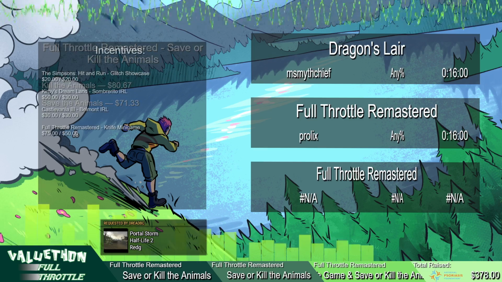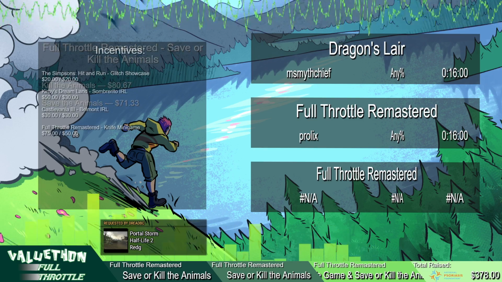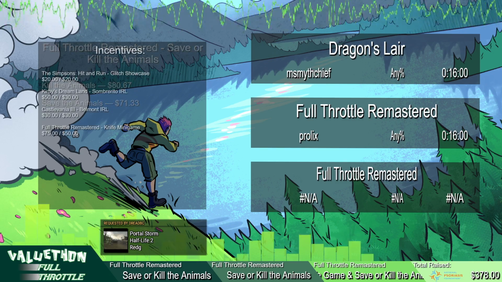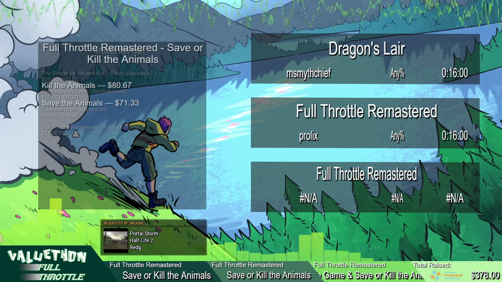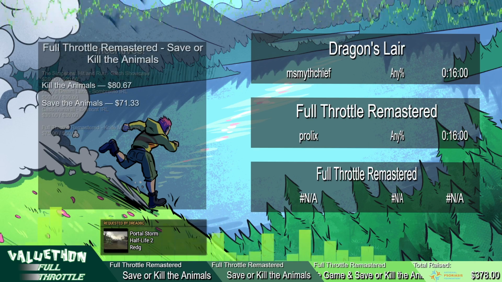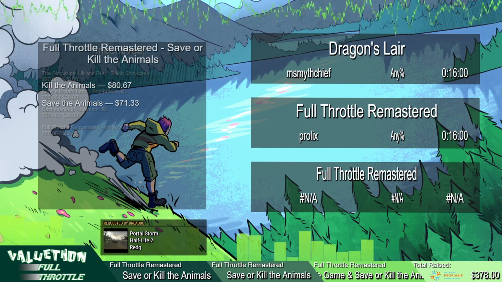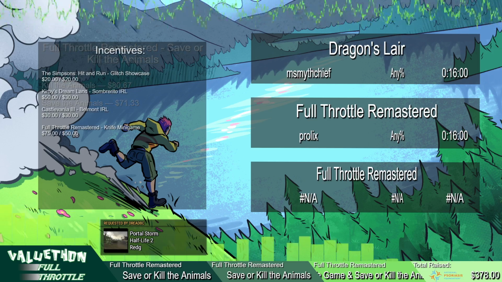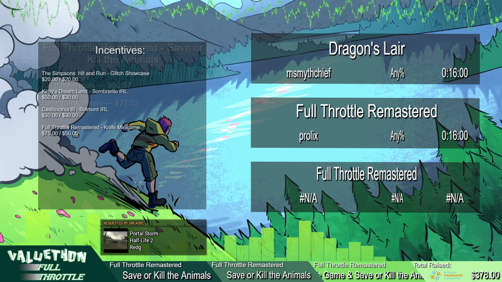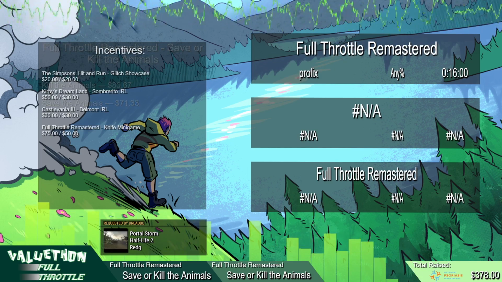But we did get a donation, by the way. Let me take a look at that. Looks like $10.67 from Kate says, "Slay the animals! I want a new jacket!" Which I'm assuming is a Cruella reference, but I appreciate it. I believe bumps Kill the Animals back up above Save the Animals, so awesome.